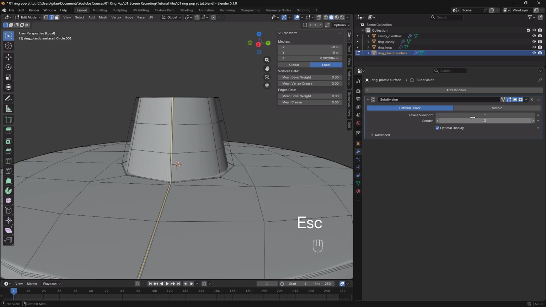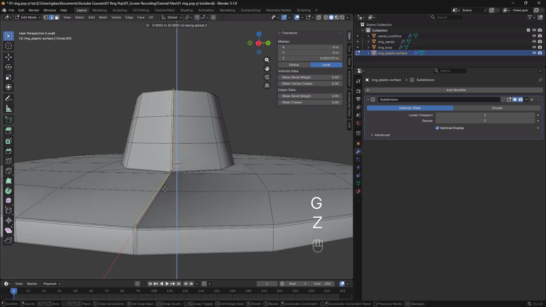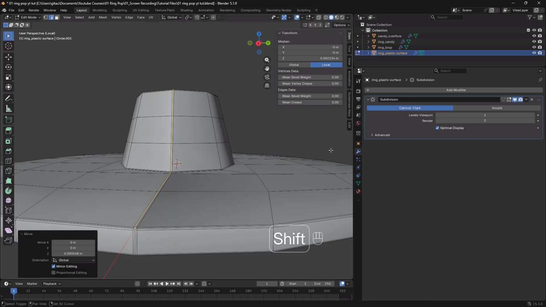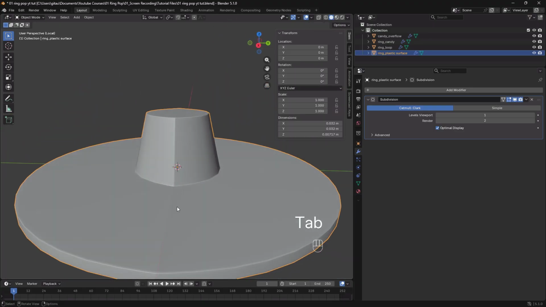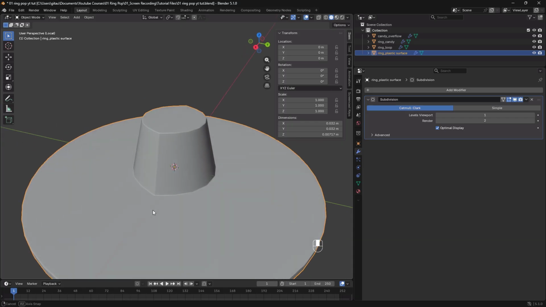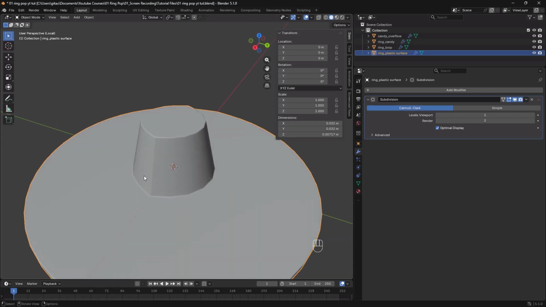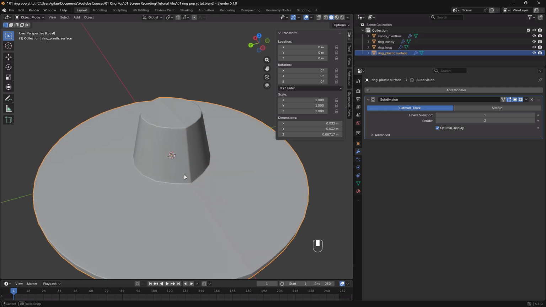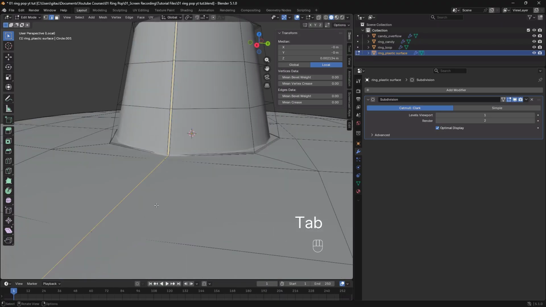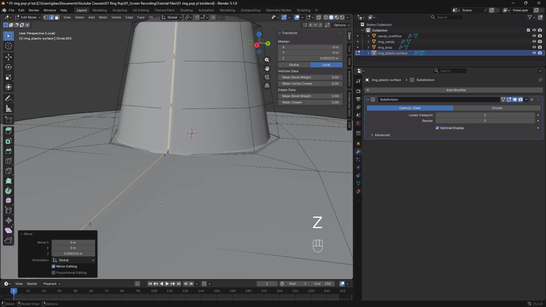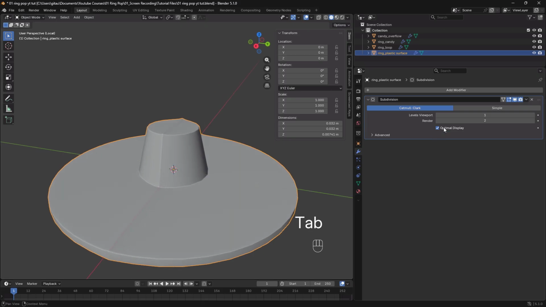So let me hit escape first, then turn off the subdivision surface. Then I can hit G, Z, and then hold down Shift to make a tiny increment. At that point, then we can turn back to subdivision, and I can tab out to see what I have. So right now the thickness isn't that visible, especially for this particular flat surface. So I'll come back here and then I will hit G, Z again, bring this up, then tab out, and now I'll start seeing the change.